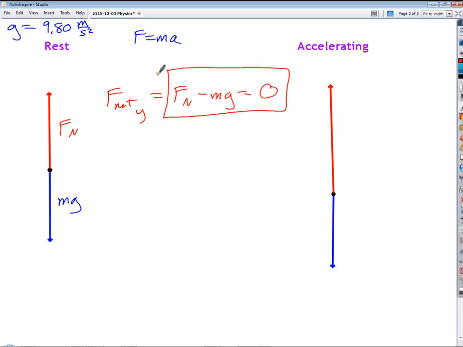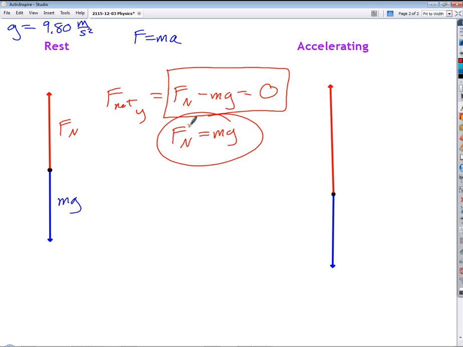All we did was add up those two forces. One's positive, one's negative. And we know that the acceleration is zero, so they add to zero, right? They're in equilibrium vertically when the elevator's at rest. Okay, so what is the scale measuring then? Well, if I just add mg to the other side, I get normal force just equals my weight. Ta-da, right? So the scale did measure my weight there, didn't it? Indirectly, right? It really measured the normal force, which was equal to my weight when the scale was at rest. Okay, does that make sense?